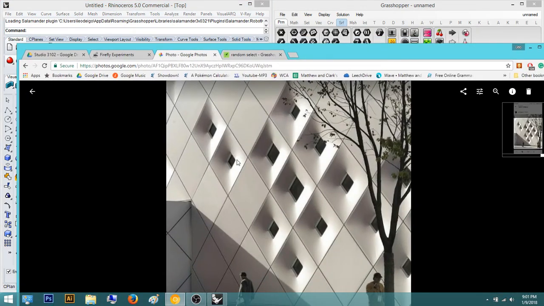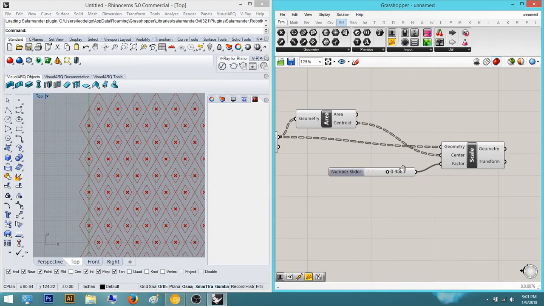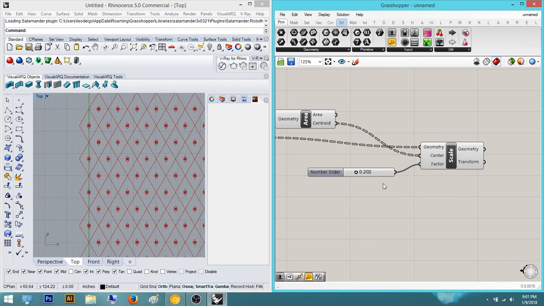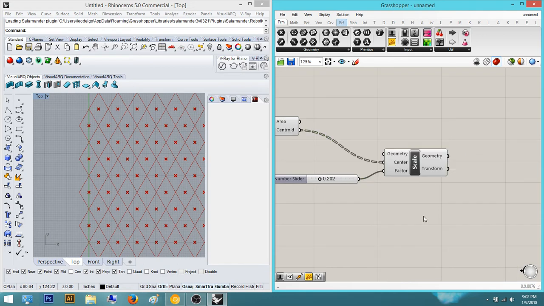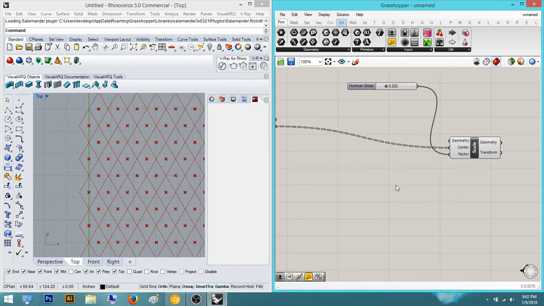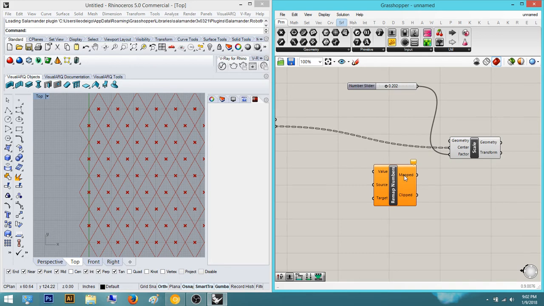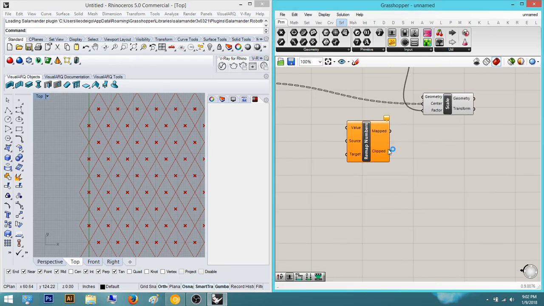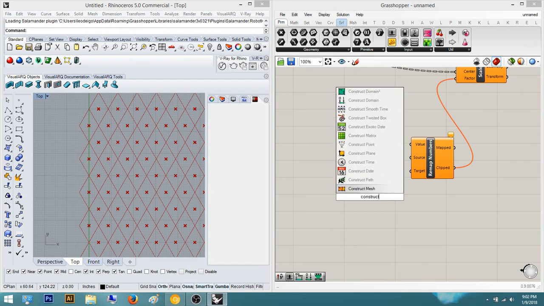We wanted them to vary. This one definitely is bigger or smaller than this one. So let's try to vary it now instead. Now that we have this down, I'm going to disconnect this first, just to make sure it doesn't keep trying to manipulate the geometry while we're working. And I'm going to do a map numbers. And then we're going to put this into clipped. And then we're going to do a construct domain.